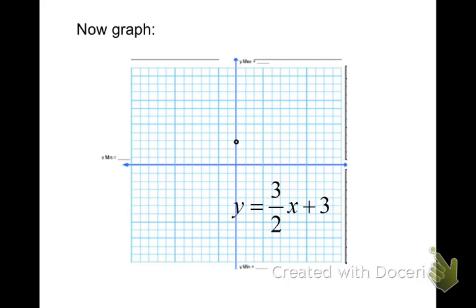So we're going to go up to +3 on the y-axis, and we're going to go up 3, vertical change 3, horizontal change 2. It's a positive slope, so we're going to have that positive slope. We'll do it again. We'll go up 3 over 2. We have a positive slope, and then you'll see, where does our line cross the x-axis? It's crossing the x-axis at -2, which is exactly the same as when we solved it algebraically.